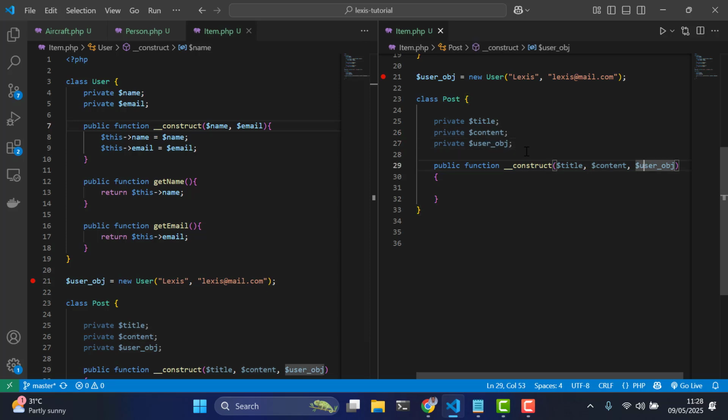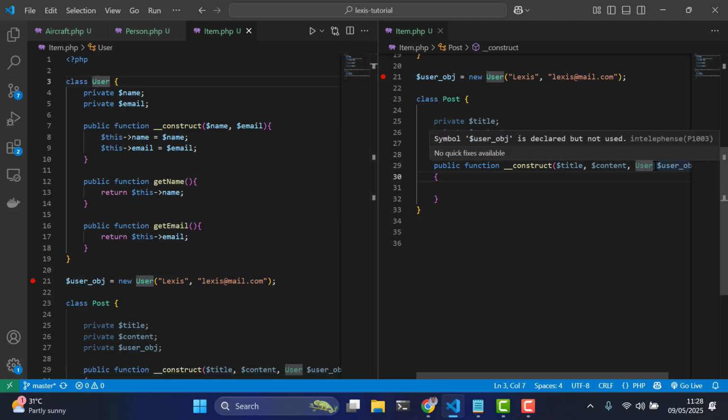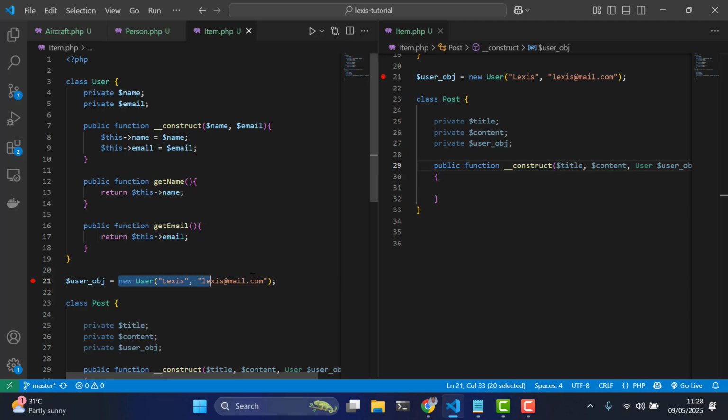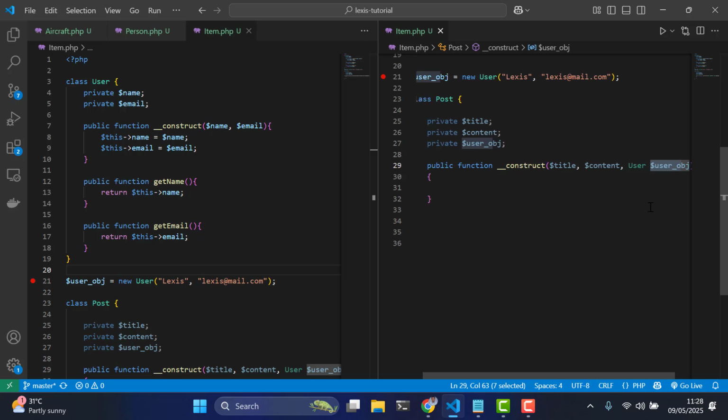If you do it this way, that means you are not importing a class. So for you to say you really want to import a class, you have to call that class also. So you have to call the class by just writing user. Make sure the user is written exactly the name, in capital letter. So it's the way we call new user, and then we call this object here. It's that same logic. It's as if this is the class and this is the object we just accessed inside the class.